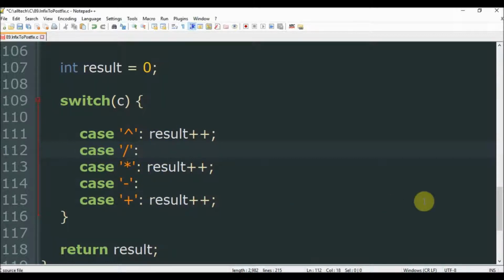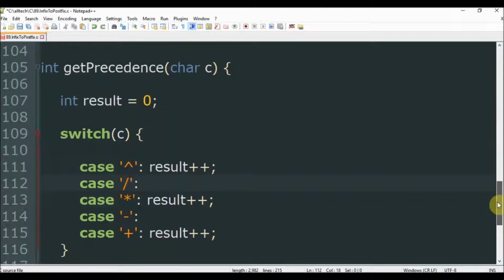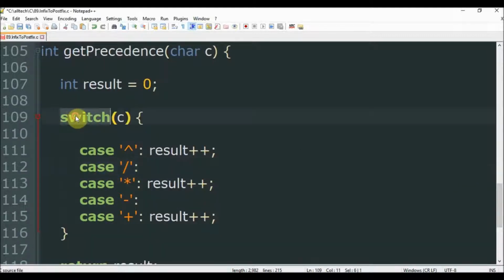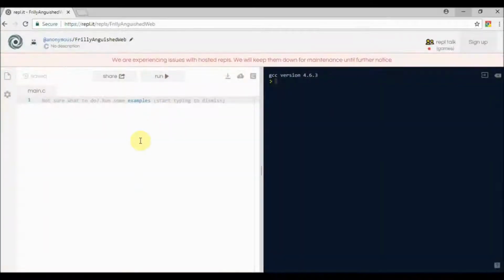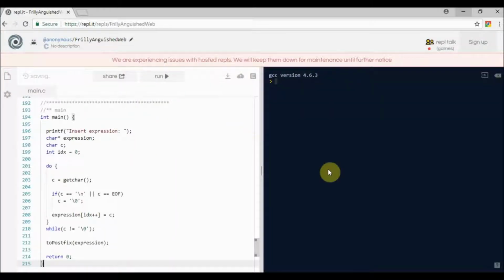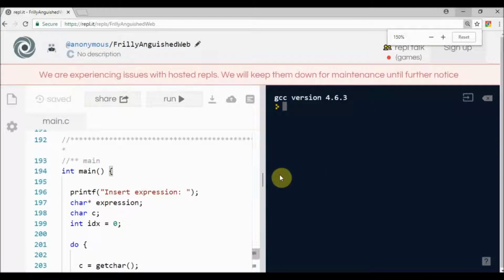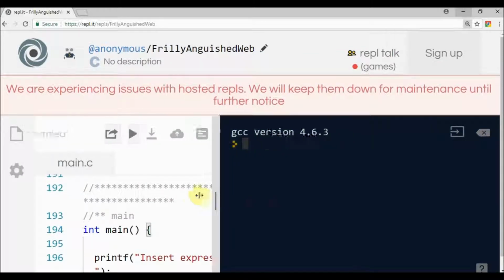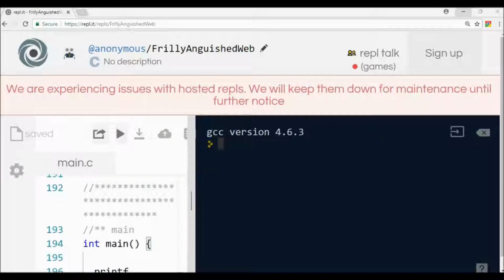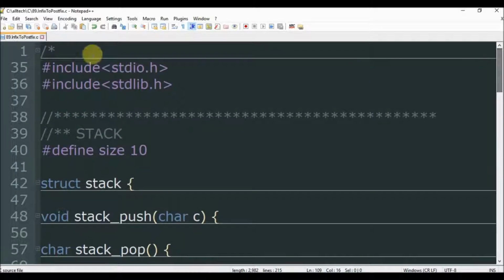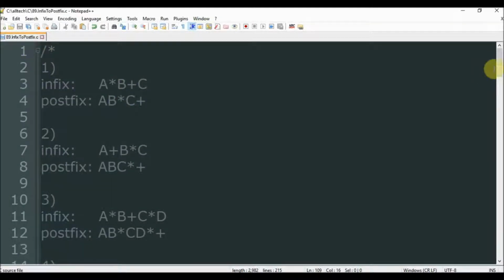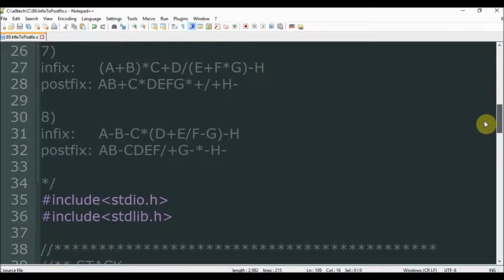Okay, this is the get precedence with switch. Okay, let's test this. Let's copy and go here to the REPL and let me increment this, and let's see if I did not do something wrong. I have here some test cases.